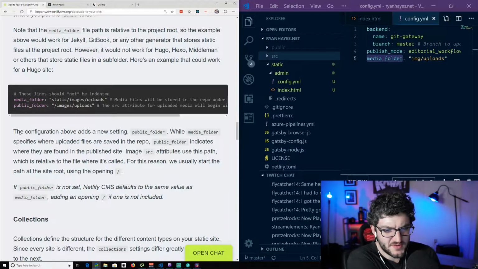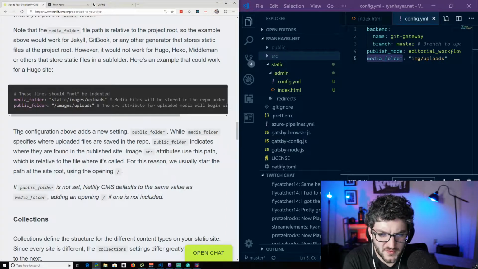All right. Adds a new setting, public folder, while media folder specifies where the uploaded files are saved in the repo. Public folder indicates where they are found in the published site. Image source uses this path, which is relative to the path where it's called.